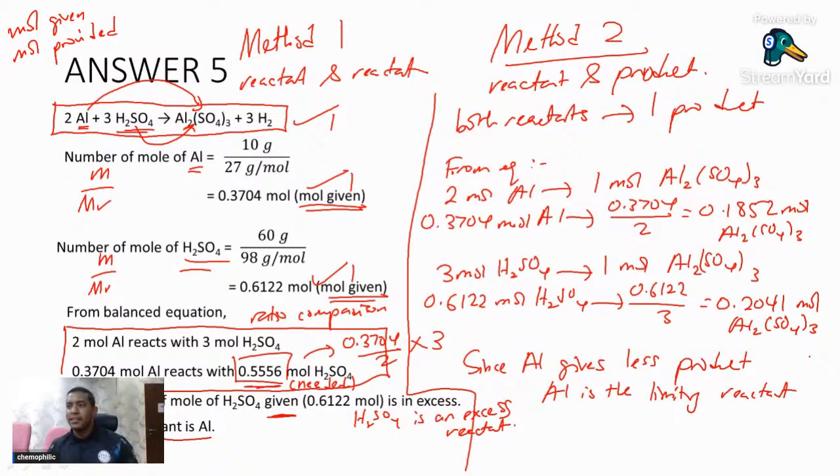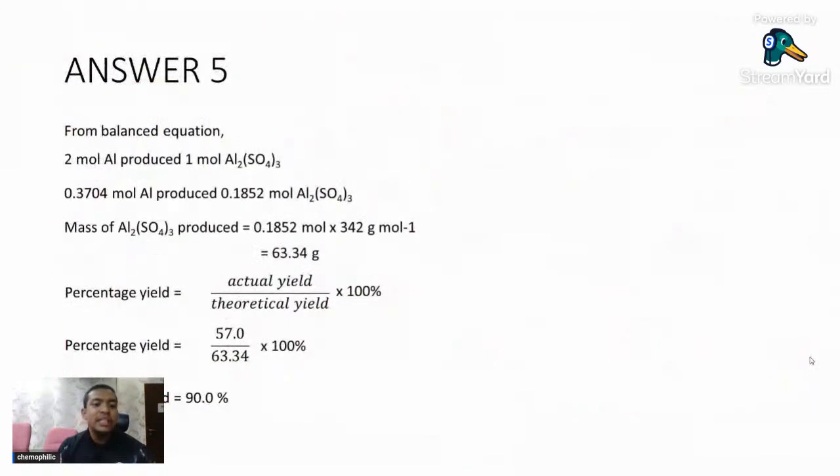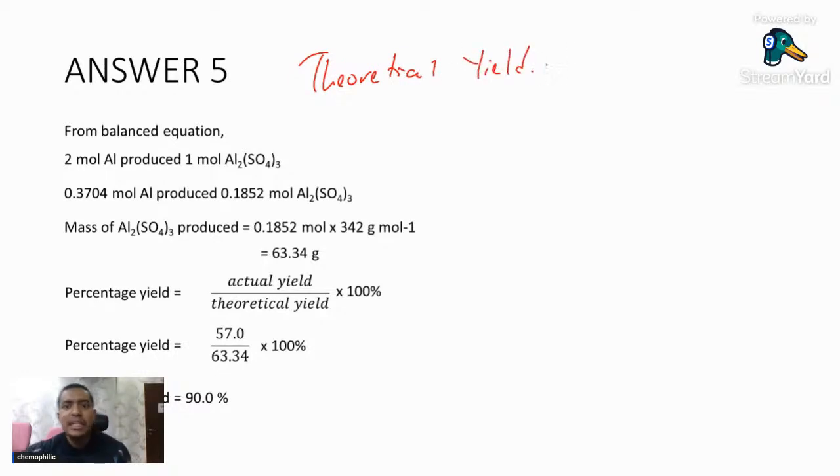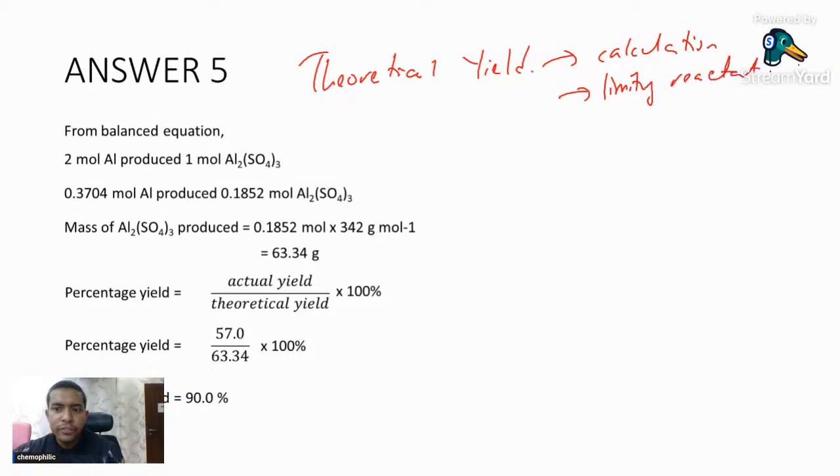Okay, right. So, let's proceed to the next question. Okay, next question. Question asks you to calculate the theoretical yield. So, theoretical yield. Okay, this is the formula. Theoretical yield basically is the yield that we can get from calculation. Usually we have to refer from limiting reactant. So we know that our limiting reactant is Al, right? So that's why we need to calculate what is the product that is produced based from the limiting reactant.